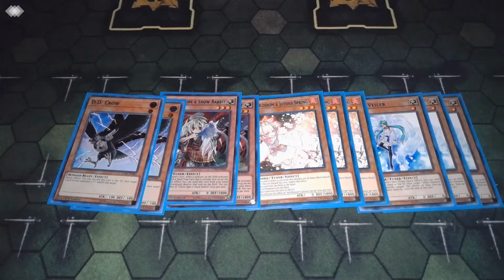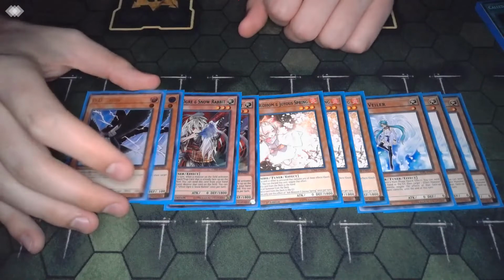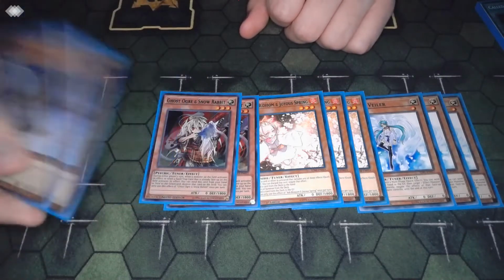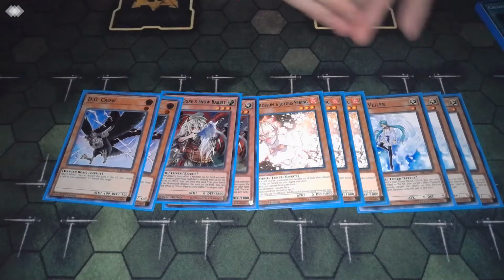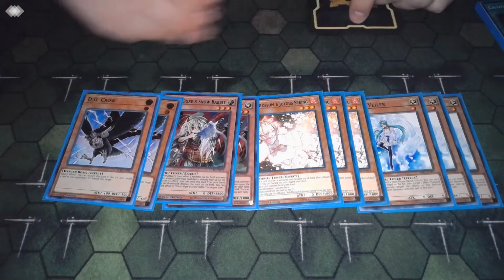because, like I said, I'm building this for my best friend. So I'm just giving him cards essentially. I didn't want to give him all the crazy generic stuff, but kind of some extra stuff. I have other DD Crows, all this stuff. These are the commons. You could play Impermanence, you could play Nibiru, you could play other hand traps if you don't want to play these ones specifically.